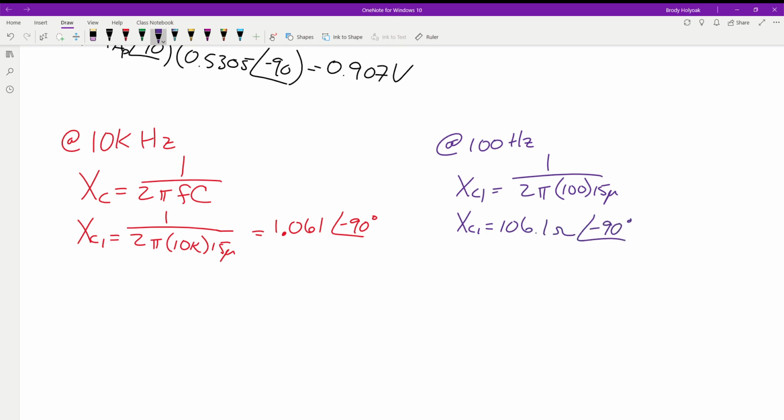At negative 90. Like I said, I'm getting you guys all the building blocks. We want to make sure we get our angles in. So now we're going to solve the rest of these the exact same way. We have to solve for our X of C2 for each of these frequencies, on your respective sides. Then we're going to add these together to get our capacitive reactance total. We take that value divided into our 10 volts to give us the current. We take that current multiplied by the individual reactances to get our voltages.